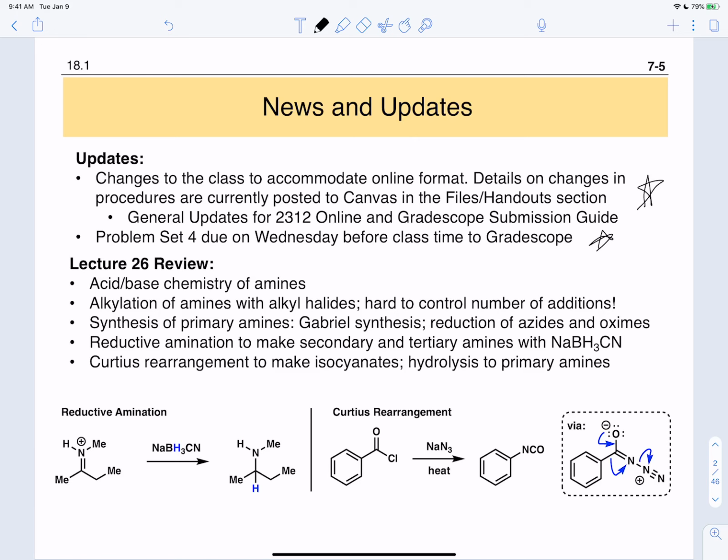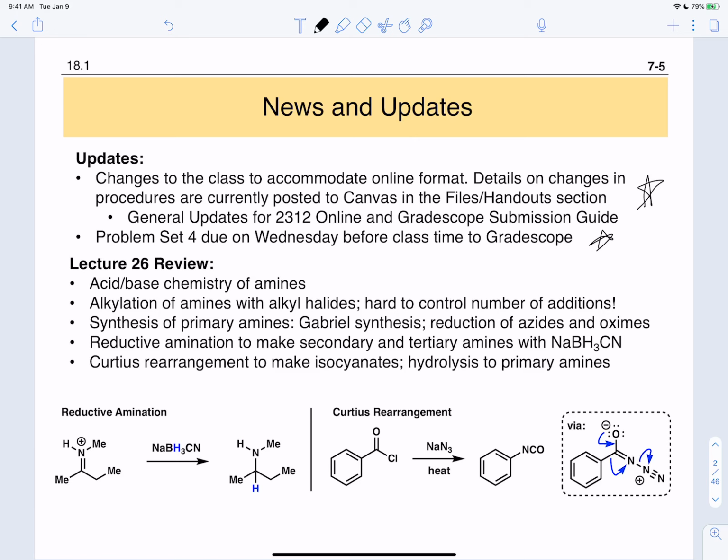Talked about how amines are nucleophilic, and you can alkylate them with alkyl halides, but this is pretty hard to control the number of alkylation events that take place, so it's not always the most effective way to synthesize these molecules. So then we learned a few other strategies to selectively make things like primary amines or secondary amines. The most useful ways of making primary amines that we learned in this section would be the Gabriel synthesis, where we use the phthalimide anion to displace and then essentially remove all of the phthalimide group with hydrazine.